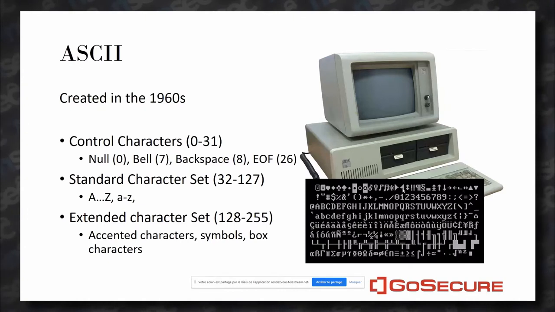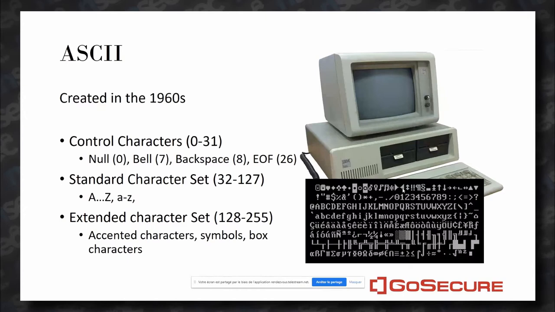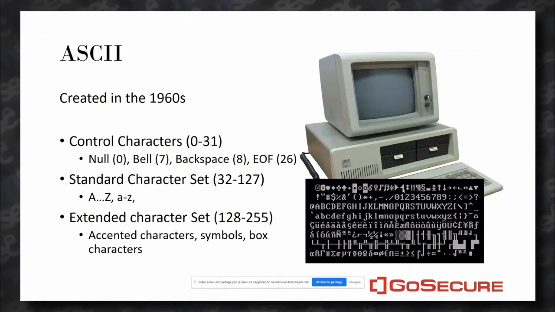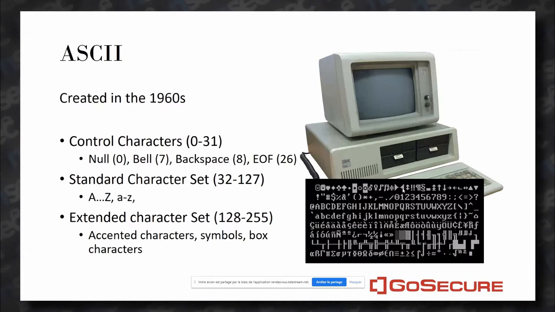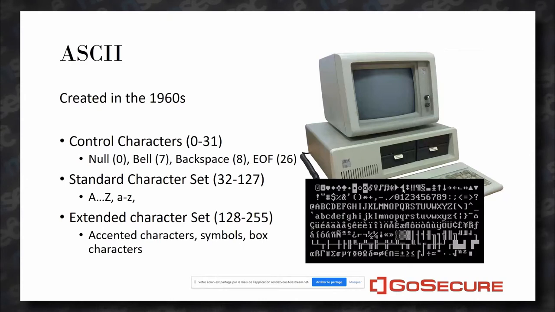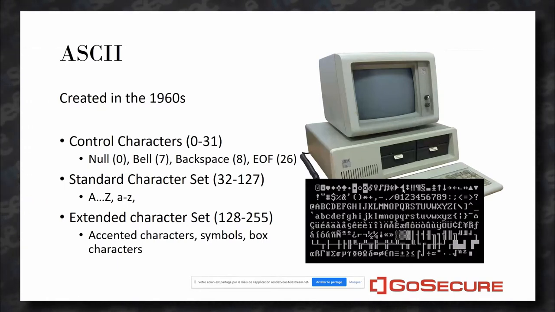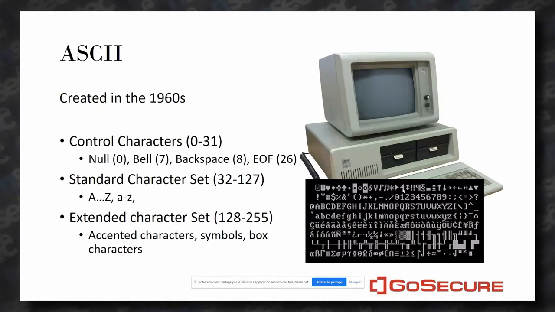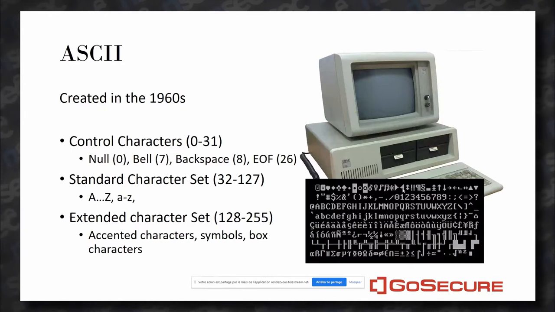In ASCII, one byte equals one character. A byte can have a value from zero to 255. The first 32 values are control characters used to interact with the computer or other programs — think about the null character, bell for the console, backspace, end of file — these are non-printable characters. Then we have a standard character set: Latin characters from the alphabet, uppercase and lowercase, plus numeric values and some punctuation. Then we have the extended character set aimed at covering special characters in text, such as accented characters for French or Spanish.